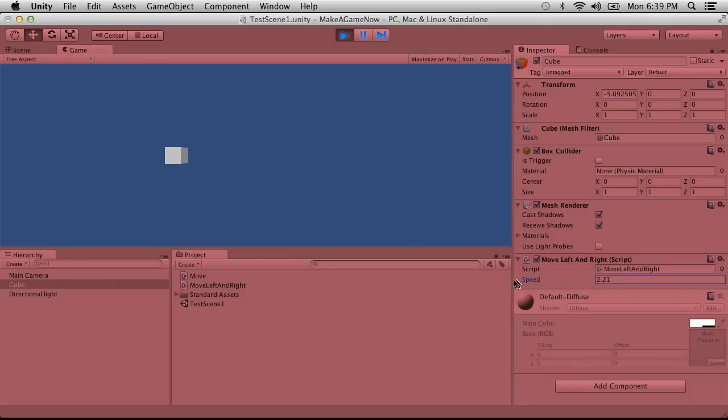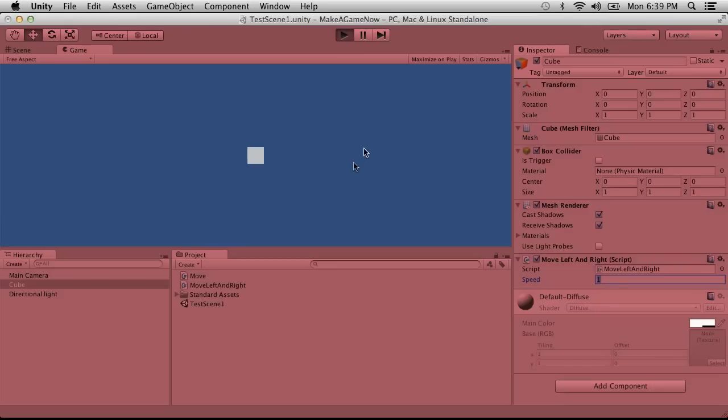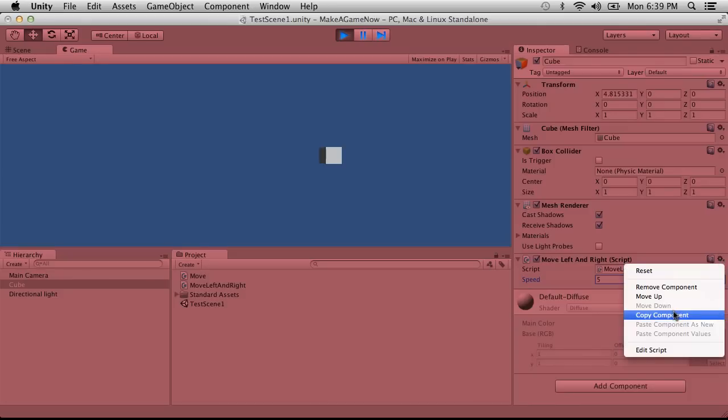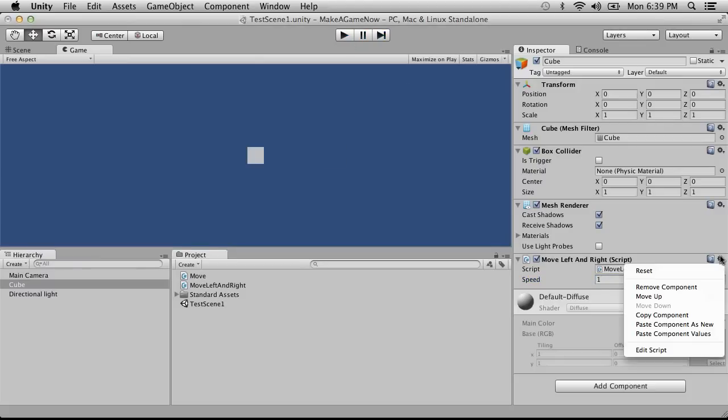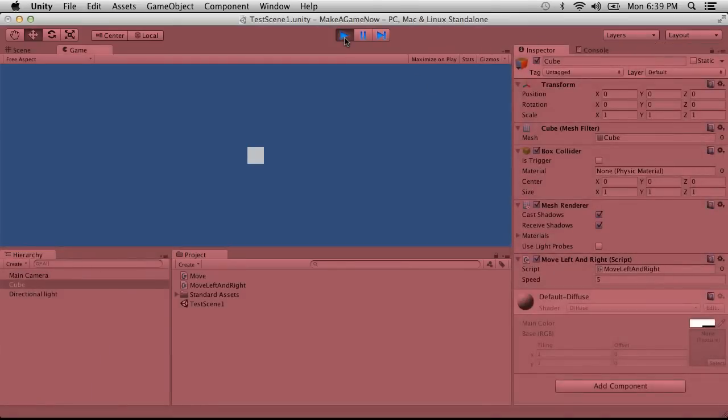You can also drag it. You can actually drag it to increase or decrease the value, and you can see that it increases or decreases in turn. Now, again, if you stop playing, it will not save the setting that you had. So if you find a good tweak value, remember to remember it, or let's say we changed it to 5. If you only changed one component, which I only recommend changing 1 or 2 things when you're in play mode anyway, you can do copy component, and then you can paste component values here, and it will show up. So now if we hit play, it will always be 5 at the start.